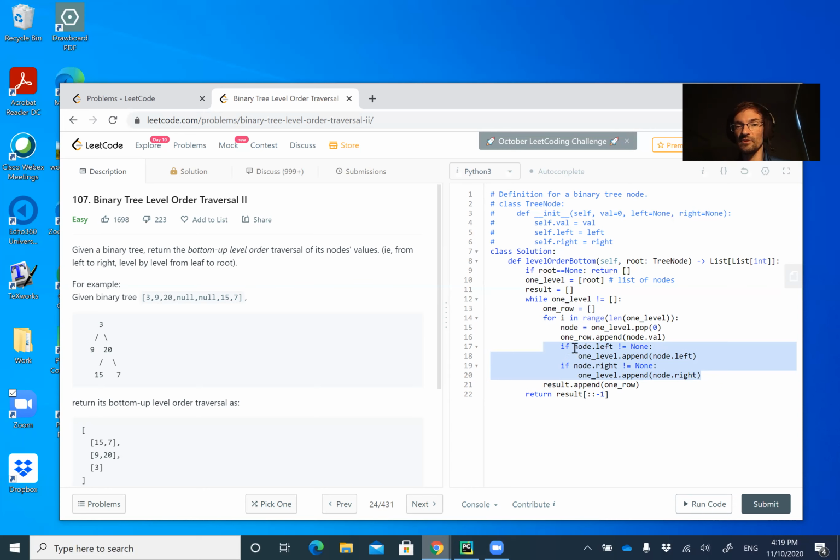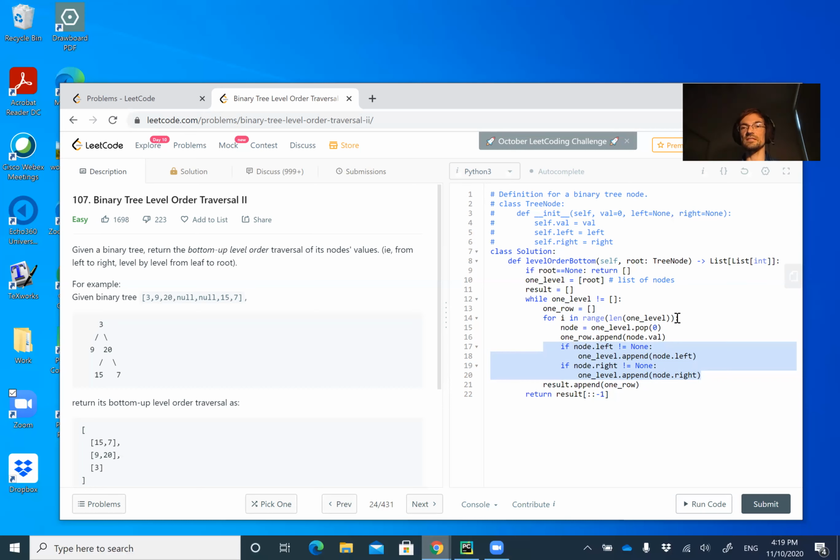So how do we do that? Well, for every node, you look at the 2 children, node left and node right. And if there is a child there, you simply append it to the one level. The reason it works is we are very careful about choosing for how long the for loop should run, and it should just run for the length of one level.